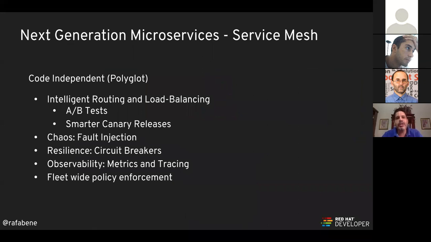Okay, and what do you gain with Istio? First, you do not rely on a library like Netflix OSS. It's code independent. It's polyglot. You gain for free intelligent routing and load balancing. So you can perform smarter canary releases.